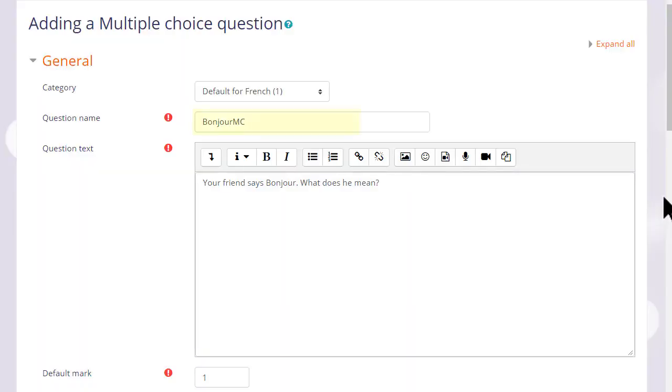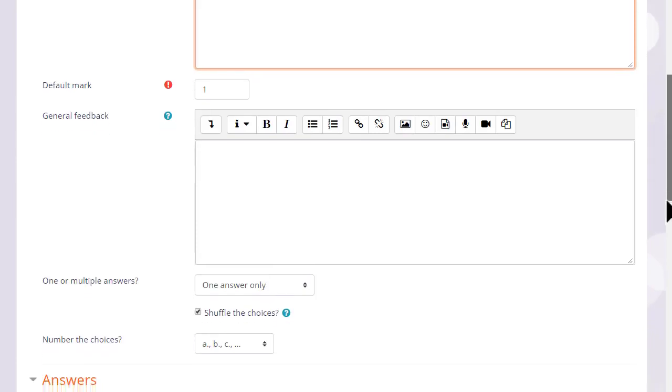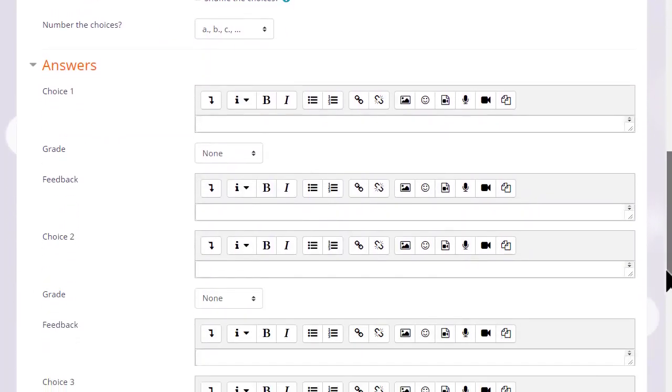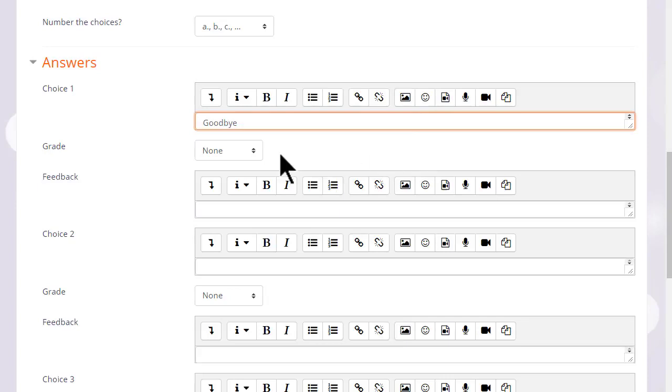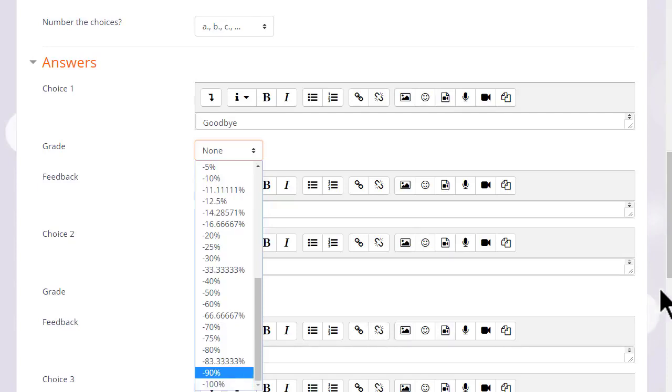We have to give it a name, although the name doesn't appear in the quiz, but it's important because it's how it would be recognised in the question bank in the future, particularly if we have a lot of questions ourselves and perhaps shared with colleagues. In the question text, that is where we type the actual question, and then when we scroll down, what we see will depend on the question type, but we'll always be able to add general feedback for any question, and then in the answers, because it's multiple choice, we add the first possible answer with the grade. None, we add none if the question is wrong, or 100% if it's right.